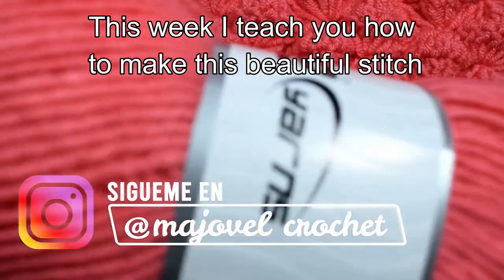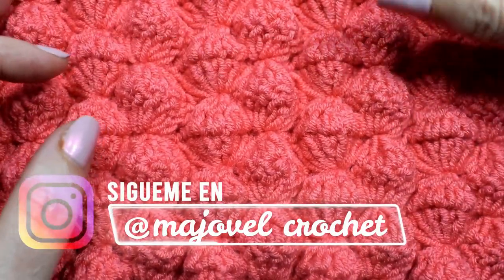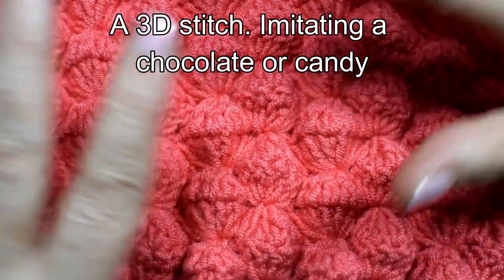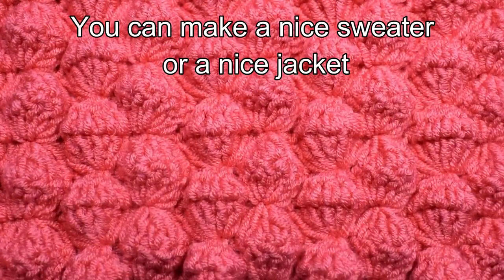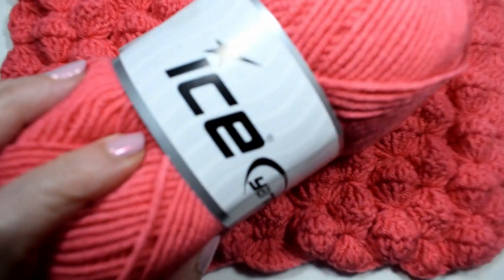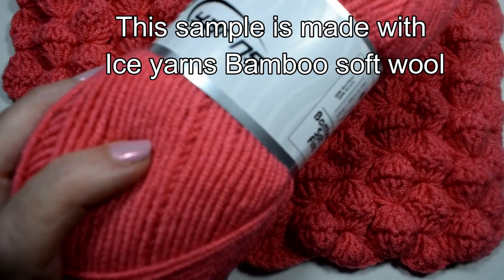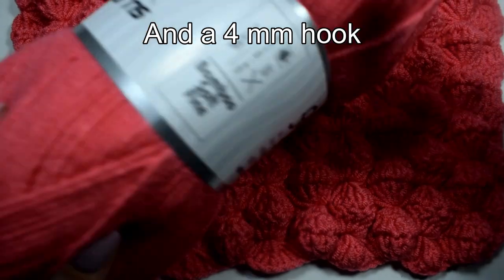This week I teach you how to make this beautiful stitch. A 3D stitch, imitating a chocolate or candy. You can make a nice sweater or a nice jacket. This sample is made with ice yarns, bamboo soft wool, and a 4mm hook.